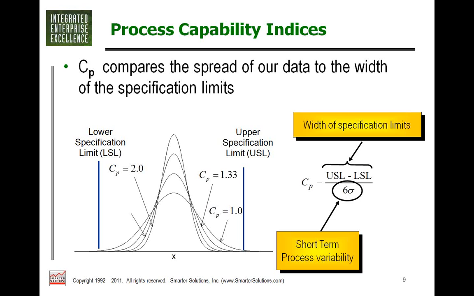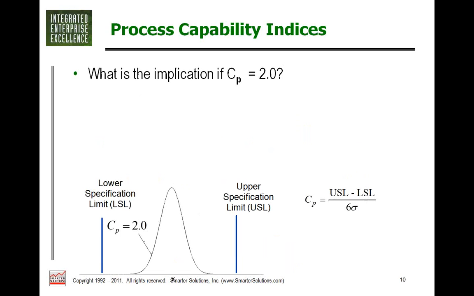Now, if we look at the mathematics behind it, it is quite simple. You just look at the difference between the upper and lower specification limits, get that magnitude, and divide it by 6 times the standard deviation of the process. So what can be simpler? Not a very complicated relationship. However, we've got some challenges with it. That's what we're going to be getting into.